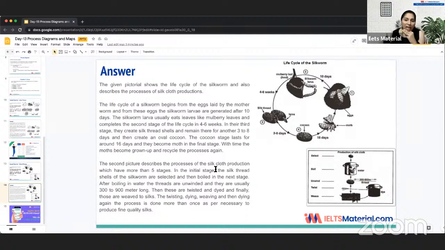Now, if you have any questions, as we discussed process diagrams and maps today, we have almost completed all the different types of graphs that we learned 3 days ago. Tomorrow will be the last day related to IELTS Academic Writing Task 1, where we are going to discuss multiple graphs. I am going to give you extra time to ask questions about anything related to the task, the module, or the classes, the demo classes, the one-on-one live classes, how we give one-on-one live classes. You can discuss everything.